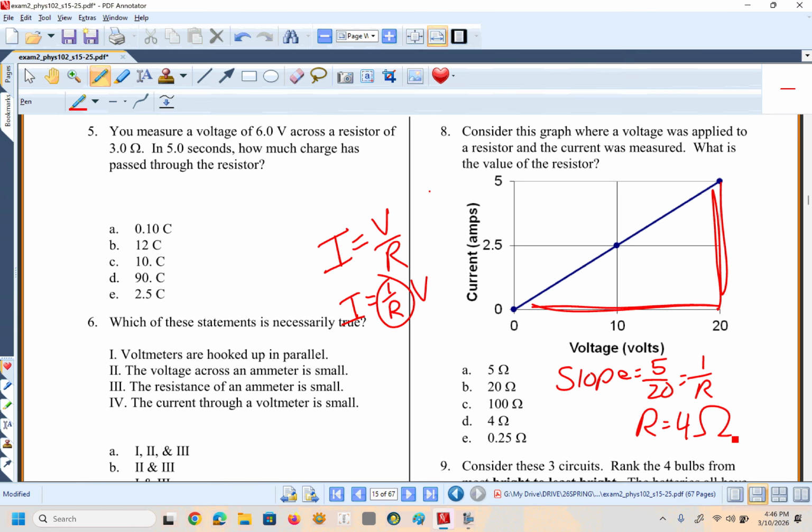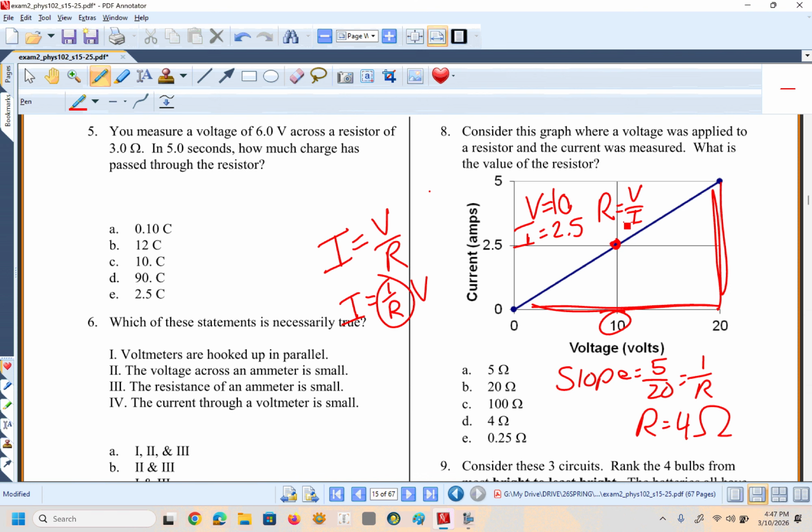That's what I intended. Usually what students do on these, which I've been given these the past few years, is they just say I is equal to V over R, and they'll take a couple of points, since it's a straight line, so all the points are the same. Like 10 divided by 2.5 would be 4, because the voltage would be 10 and the current would be 2.5. You see what I'm saying there? They would just pick 2 points and say, well, at this point, V is equal to 10, it's right there, and I is equal to 2.5. And so R is equal to V over I, that's 10 over 2.5, which is 4.